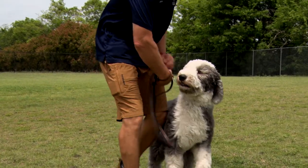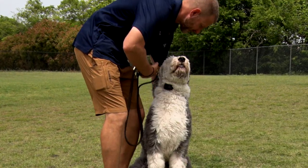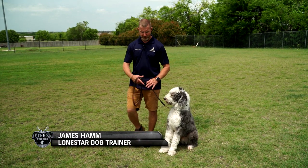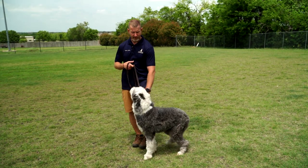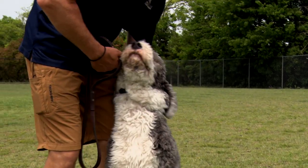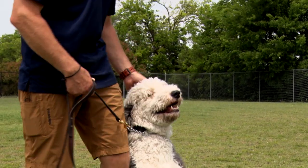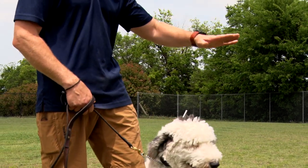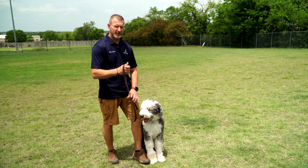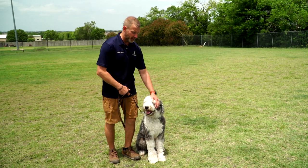The sit command is going to be a four-count movement where we teach a dog simply to put his bum to the ground. Basically, as we're walking, I'm going to grab slack with my right hand, slide my left hand down the leash. I'm going to take my right hand and put it where my left is. My left is going to go down the dog's spine. When I feel my hands pass his hip bones, I'm going to press down, lift up on the collar, and tap with the momentary button.